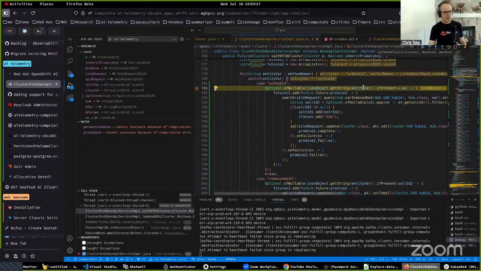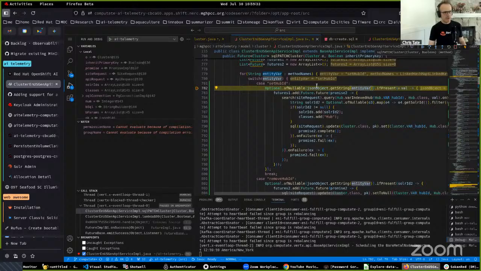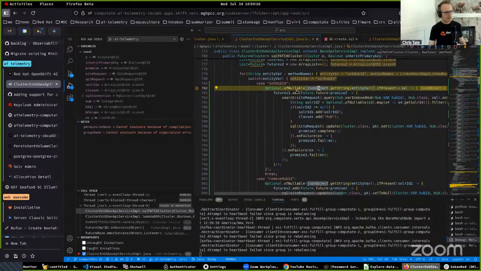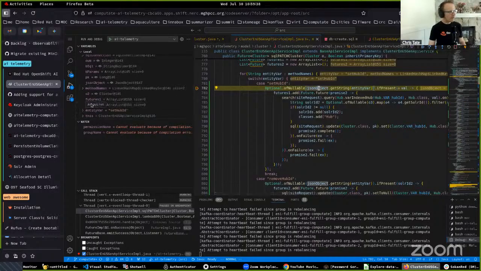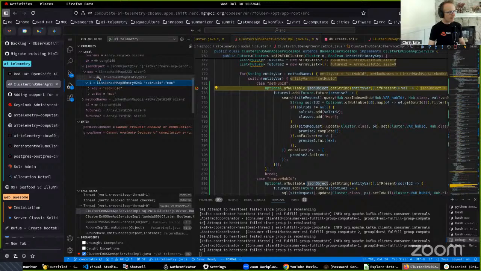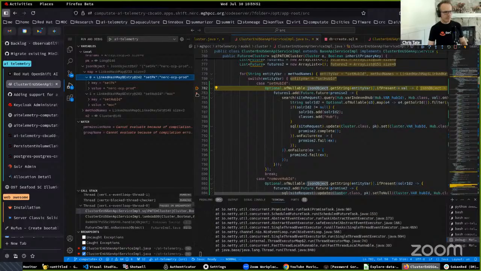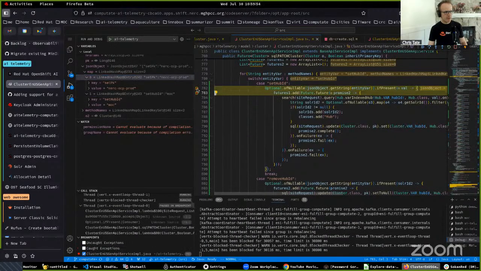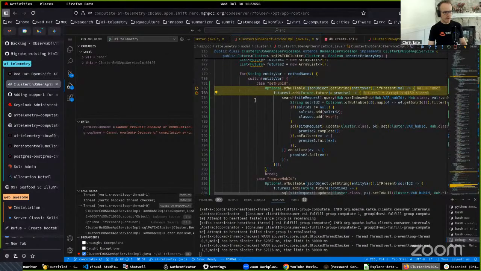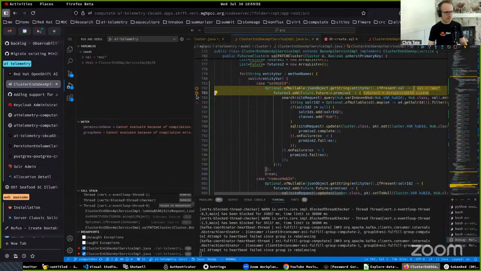So we have JSON object. Set hub ID MOC. So we do come in here, and what's the result of this search?